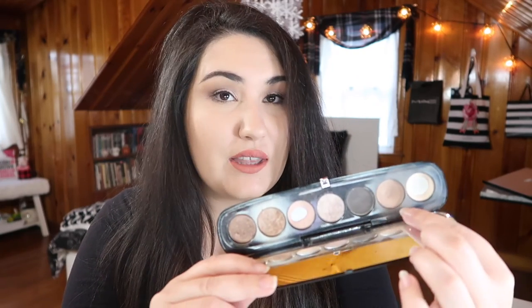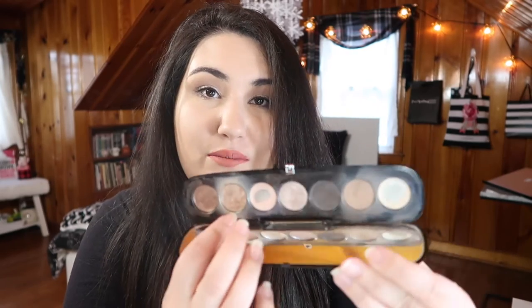Unfortunately I didn't hit my pan goal for this month, but I am still working hard at it. For the month of April, I definitely want to hit pan on this brown shade right here, and I want to try to hit pan on the shimmer shade down here. I'm not sure how realistic it is to hit pan on the brown shade since it's one of my more difficult shades and I'm really only using it for my brows and for liner.